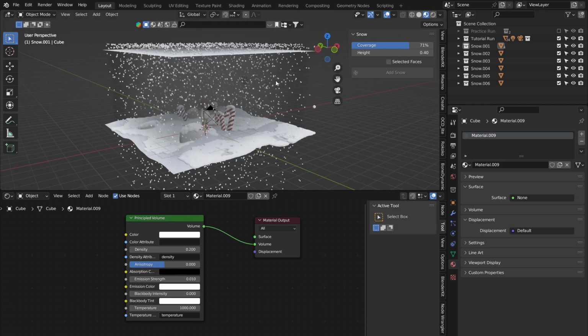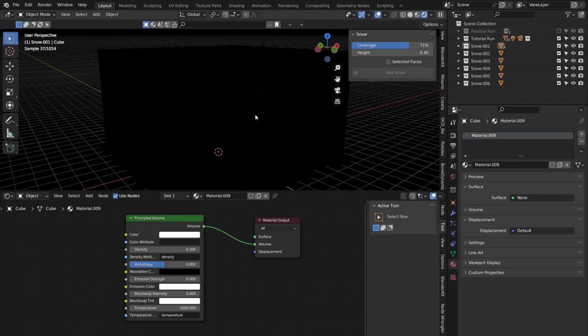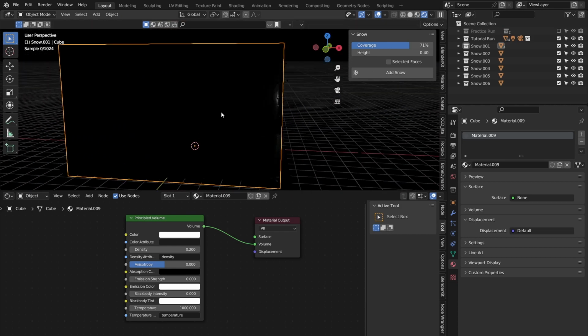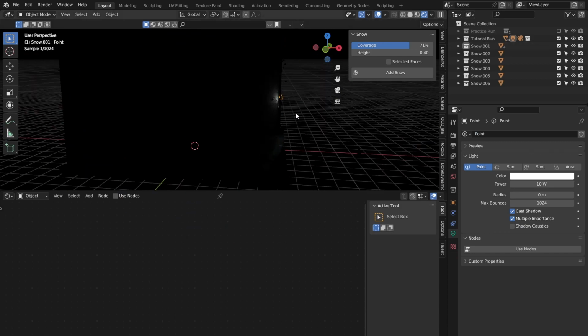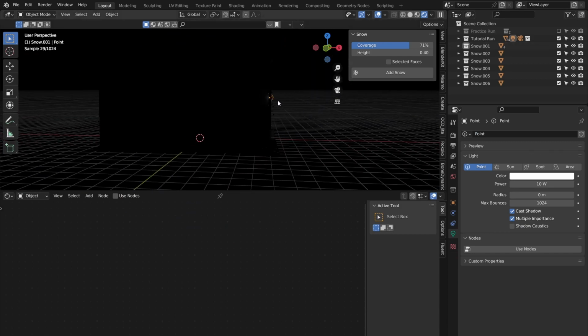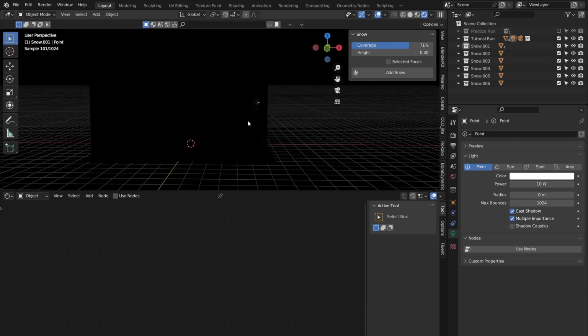And this will be more noticeable when I flick into rendered viewport shading. So if I go over here on the right hand side. Okay, so I'm in rendered viewport mode. I don't really have any lights in the scene beyond this one that I created earlier, which is this very small one over here. You can just see it. So there's no light in the scene, so you can't actually see anything at the moment.